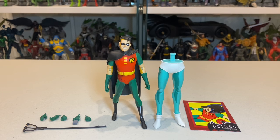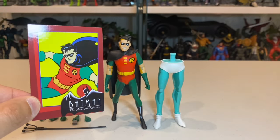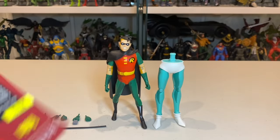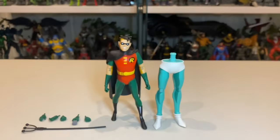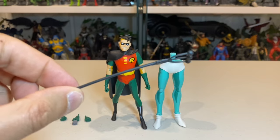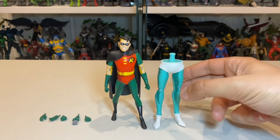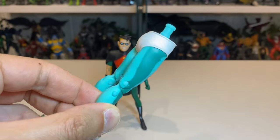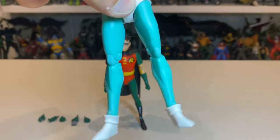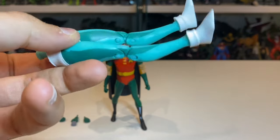Now let's take a look at Robin. This is the Dick Grayson version of Robin from the animated series — one of my favourite Robins, probably my favourite. What you get in the box is the collector's card with very nice art, which shows the figure resembles the art really well, and a bio for Dick Grayson. He also comes with a nifty little whip bolo rope, which I think is exactly the same accessory that came with the DC Collectibles version — really flexible and it fits in the hand. You also get the legs for Condiment King, which are extremely flippy-floppy. It'll be interesting to see if they can support the weight of the figure when assembled.